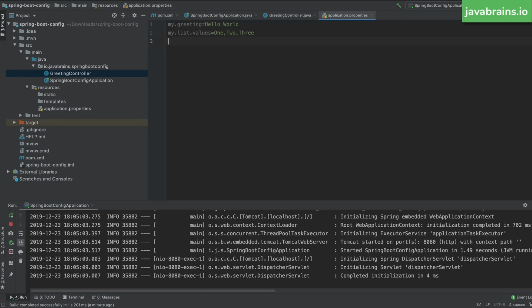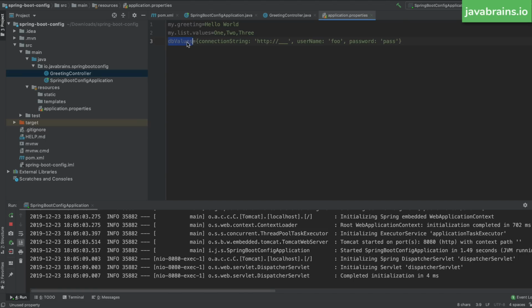Let me give you an example. So let's say I have my DB values equals, and then I provide a key value pair here, okay? Connection string with colon, and then I provide a value here in single quotes, which is http://, I'm gonna put some dummy value here. Username, password. Okay, so here is my DB values property, which is basically a bunch of values that I will need to connect to my database, okay? So it has connection string, username, and password.